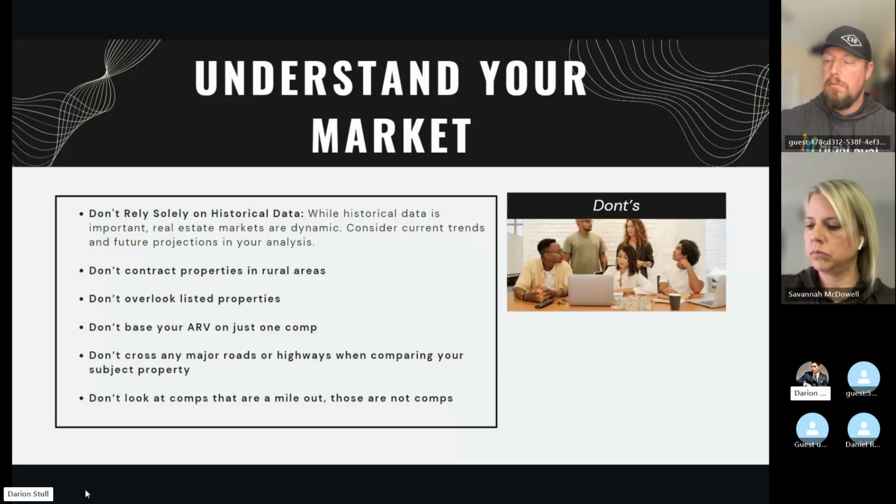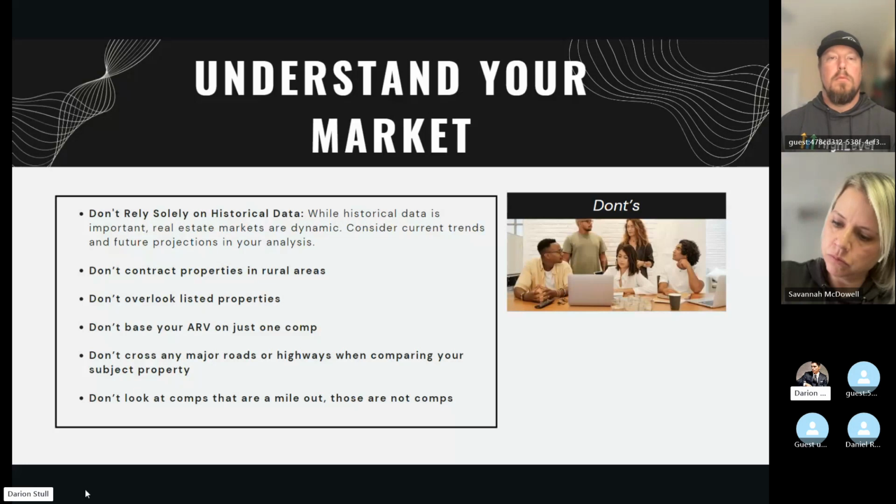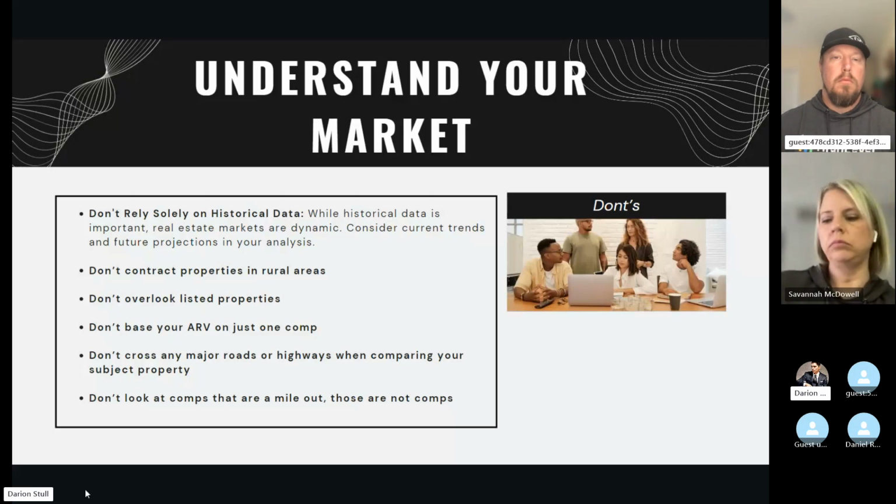You don't want to overlook properties that are currently active. This comes back to analyzing a deal. When I'm running comps and looking at what's going on in that market, I want to have a full bird's eye view and a solid understanding of everything that is happening, right? So I want to look at everything that's active, under contract, pending, and closed.